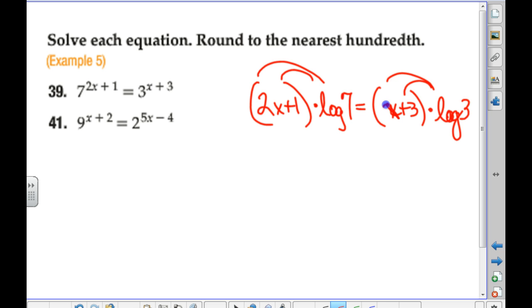That's supposed to be an x, it kind of looks like a chicken scratch. So when you put that out there, how do you bring the log of 7 over to the log of 3? You can take x times 3, you're just going to get ugly decimals and just distribute them and solve. Log of 7 times 2, write down what ugly decimal that is. Yes, you can divide the log over here and you'll have less ugly decimals on one side, but you're still going to have them.